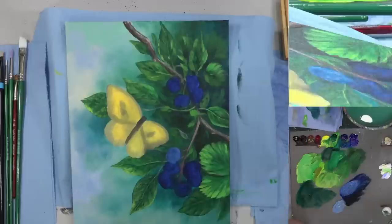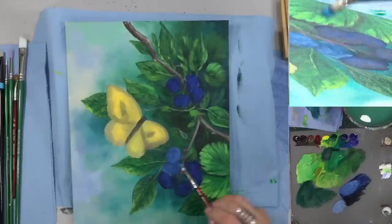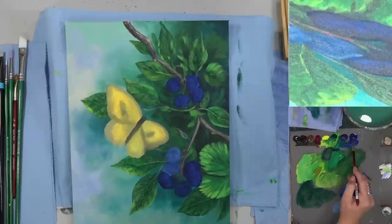I'm going to do this one that's kind of behind everything. Just leave a little bit of the dark where it's going underneath that other one. And then I can always grab a little bit more of my blue and either glaze or just darken it up. Now it's starting to lift right there because it's wet, so I may have to let that dry from that first layer. Make up some more of that color though, because I'm not going to have nearly enough.